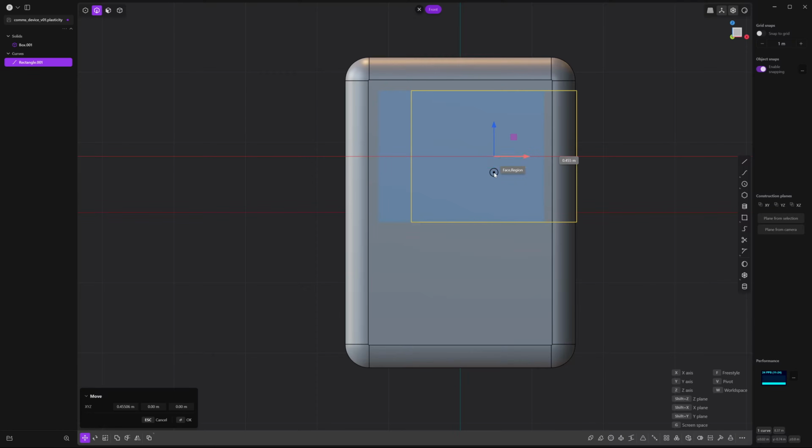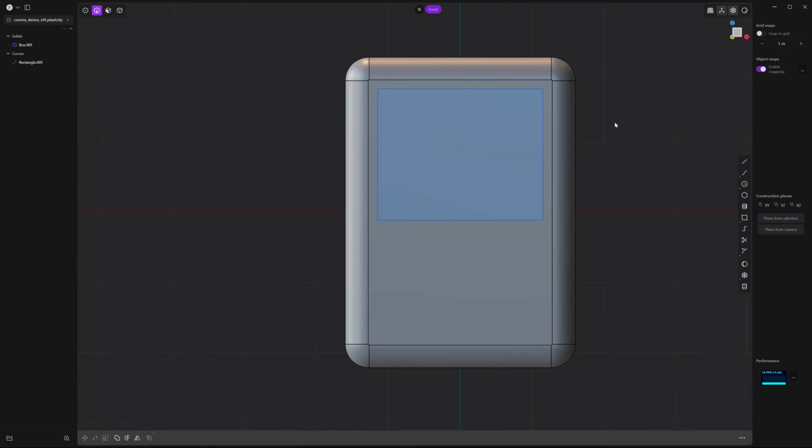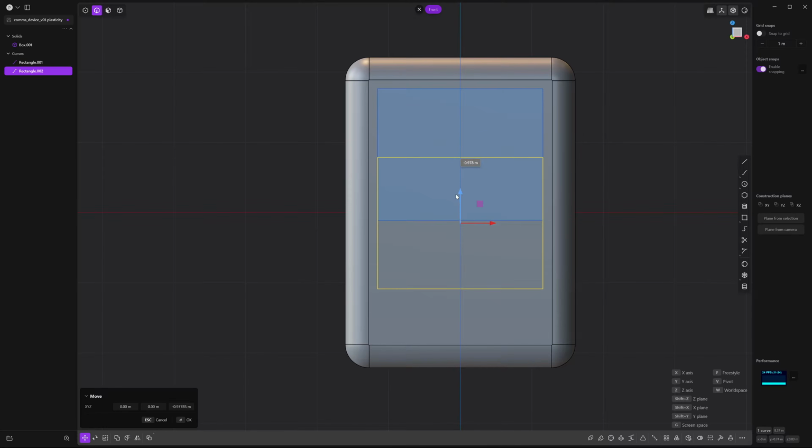Press G and just make sure you hold Control so you can center it to the face. Now you can see that there's some padding, and maybe we can lift it up a little bit so it's even throughout. Go ahead and select that rectangle. Make sure you're in edge mode by pressing 2, and then press Shift D to move it down the Z axis. So this is going to be where our buttons go. And again, you can imagine this margin continuing down there. So just take a look at that.